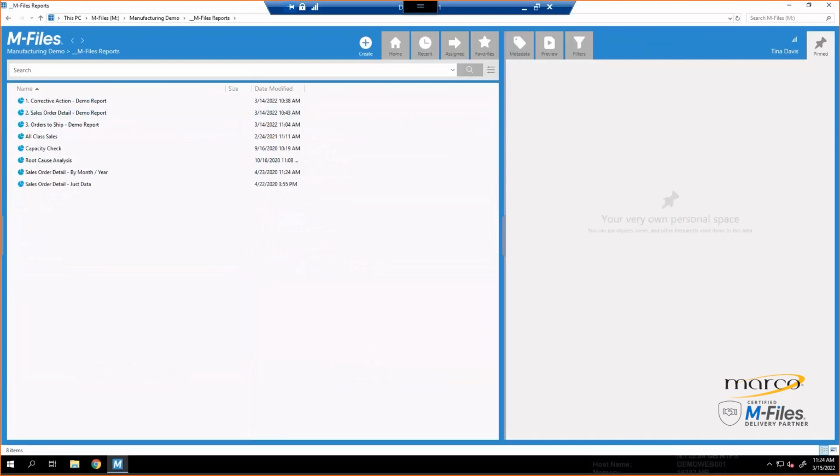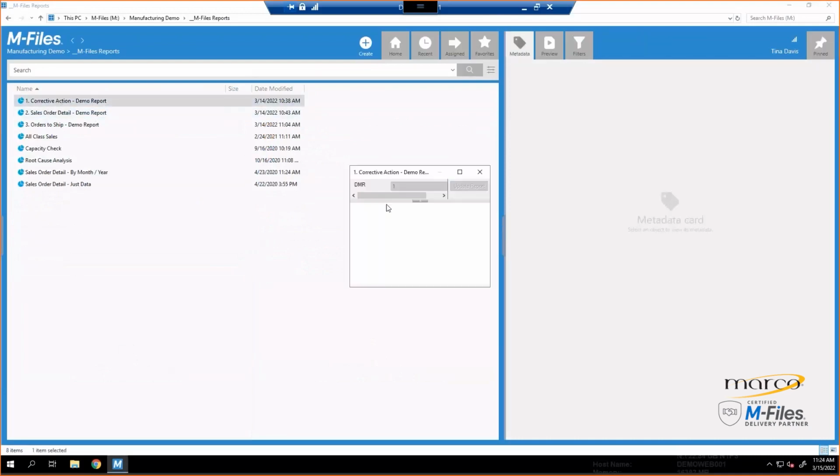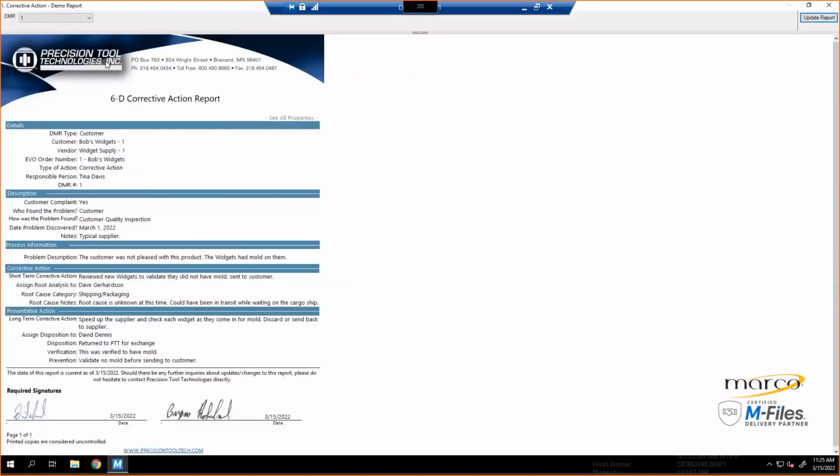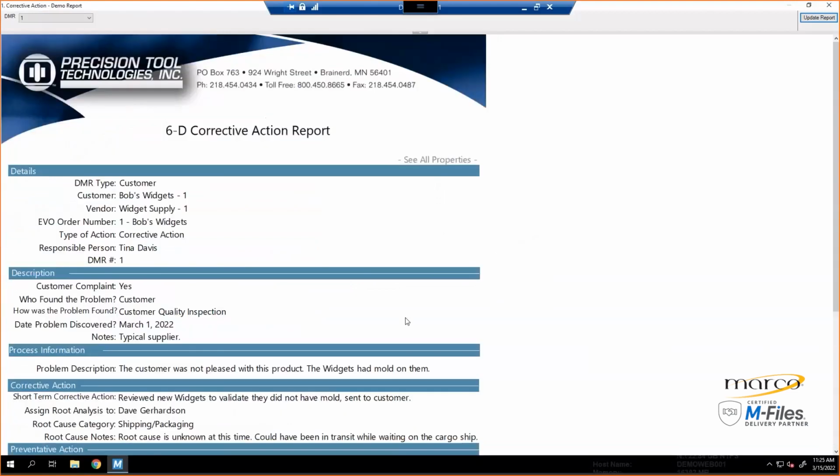The first one is another nice single-page report. And what I'm going to do is have kind of a fake process that we go through. This isn't actual data, which you will come to see shortly. But what they actually have is called a corrective action report, which means something went wrong with something that they were supplied, something they created, something that went to a different customer, whatnot.